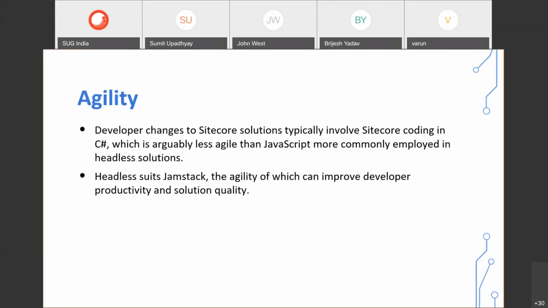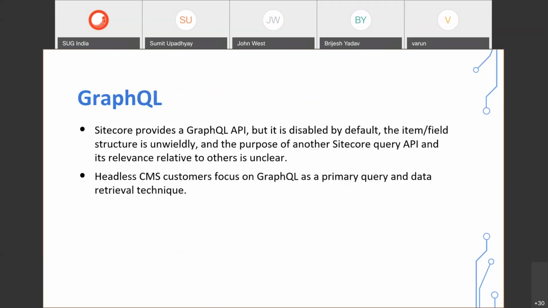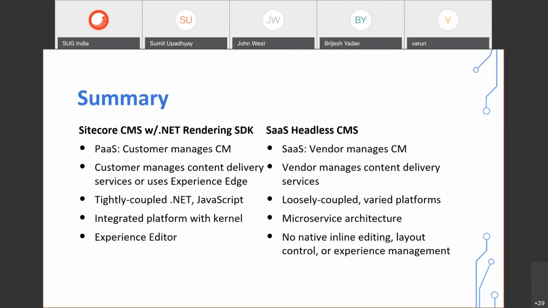I'm gonna just jump ahead to questions and answers. So I'll leave this summary slide up, and I think I'll just open it up for questions. Thanks, John. So I think I already have a few questions. So I'll start asking. So the first question is from Surendra.